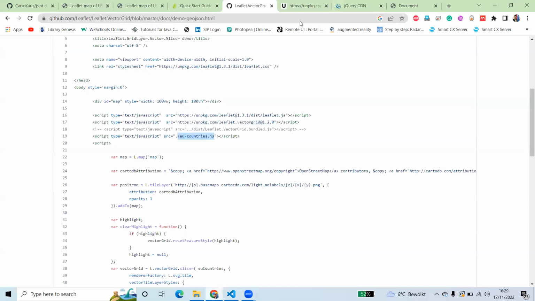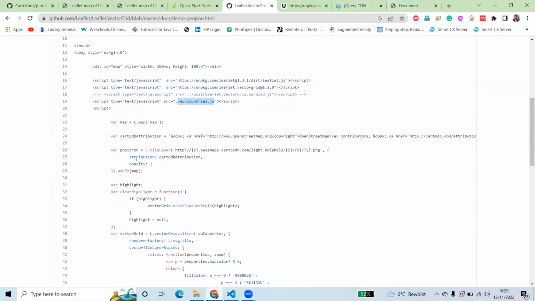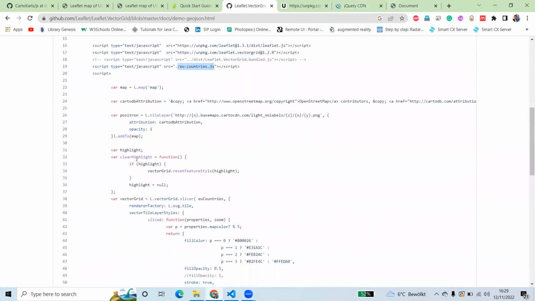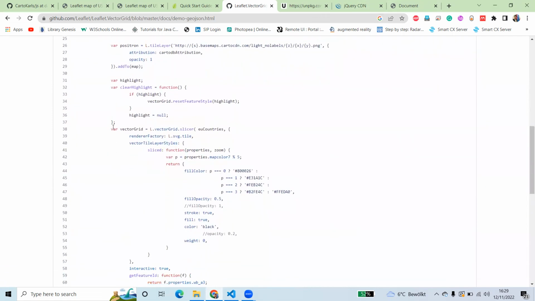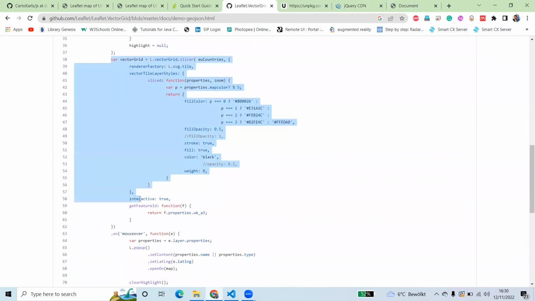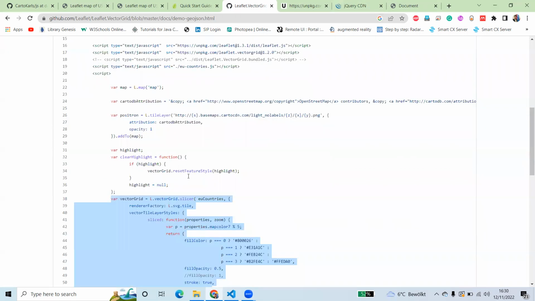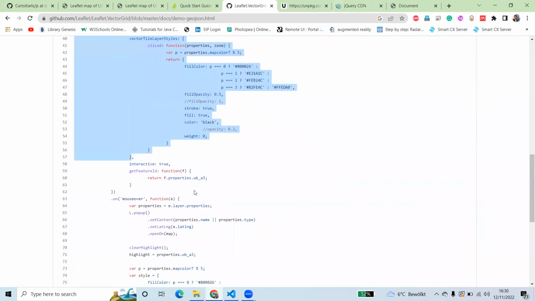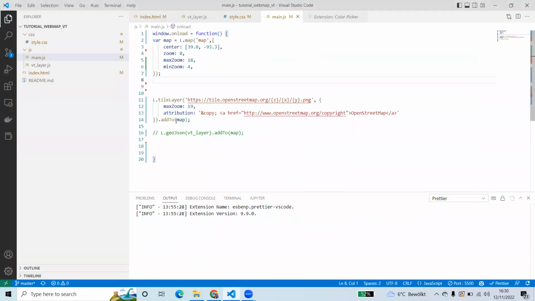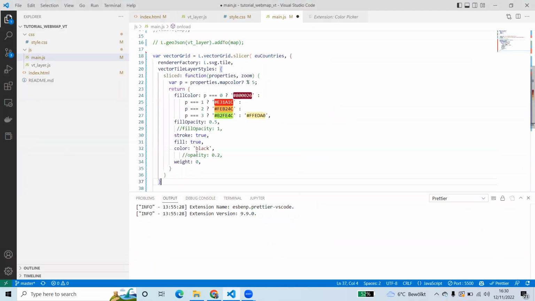Okay, so in this section we are going to add this vector layer, vector grid. I will copy only this much and paste it to see if everything is okay.